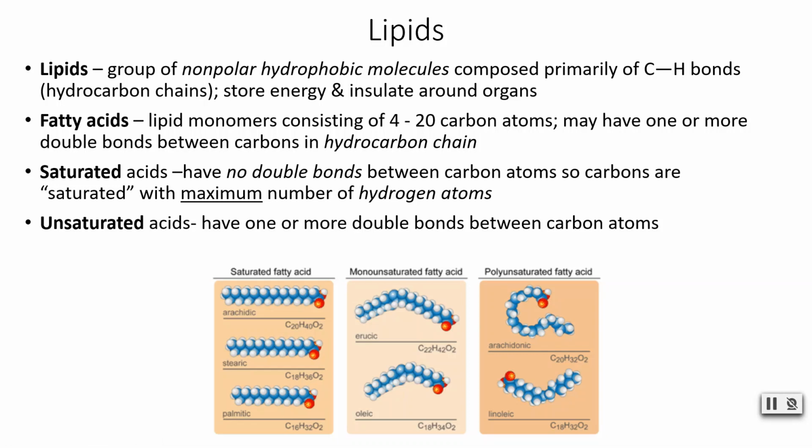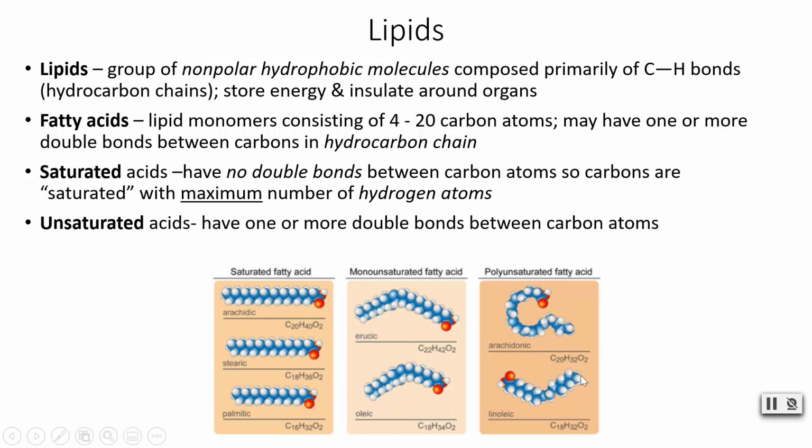If we do not have a double bond, these are referred to as saturated fats. You will notice in our image that these chains, these hydrocarbon tails, are just very straight. If we do have one or more double bonds specifically, we will have a little kink where that double bond occurs. You will notice that this causes our hydrocarbon tail to bend. So these put off quite a different shape.